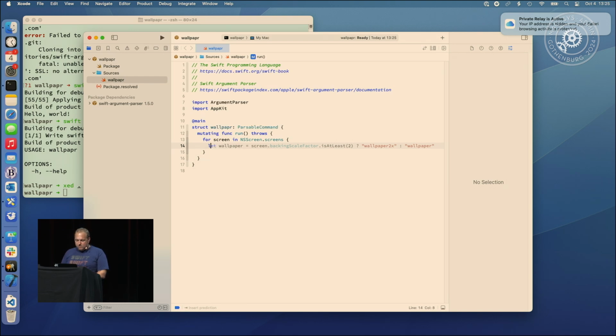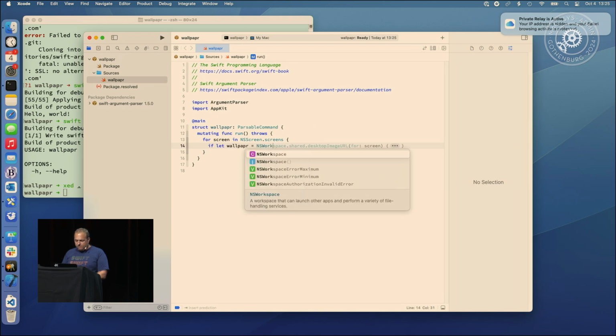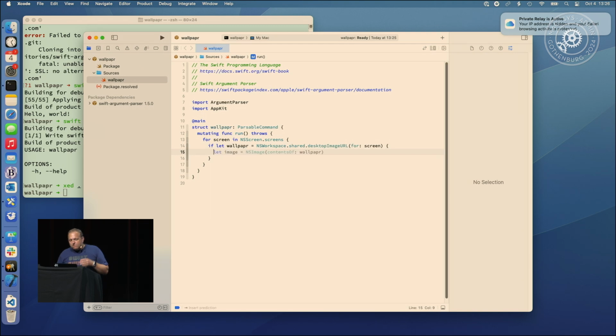I want to get the wallpaper. The autocompletion here is totally helpless, but as soon as I start typing it, I've done this so often, I'm five letters in and it picks it up, it actually gives me the right thing. So the first thing is this strange if-let construction. Swift has optionals. Greg talked about it two days ago. And they are really, really powerful, if somewhat annoying. And the if-let construct makes sure that I don't do anything unless I actually get a valid value back. If you want to know details about optionals, ask Greg or Joel.